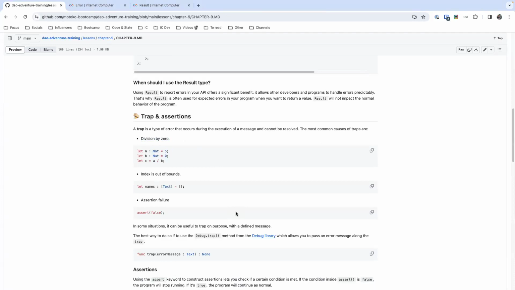If you have a Nat, for example, a natural number from zero to infinity, and you have a Nat equal to zero and you subtract 10 from it, so now it's like minus 10, but it's still a Nat, then it's going to trap and say underflow error. I don't remember exactly the message, but it's not going to work. Also running out of cycles and all sorts of problems could arise. I'm sure there are more that I'm just not thinking about.